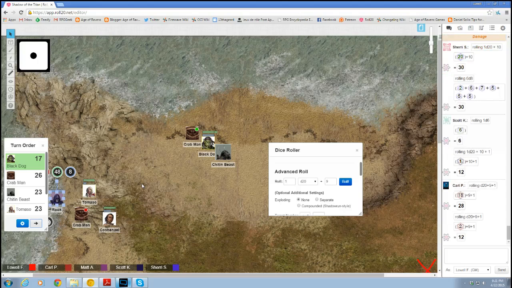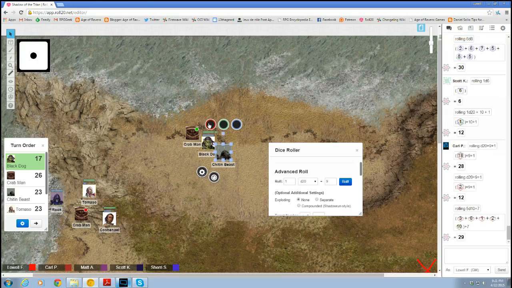And that one I missed. That will miss. Okay, so on the Chitin. Let's see how much damage you can do, Carl. 29. 29 points of damage. You will bite, do not do damage to the other one. Okay. You will bite solidly into the Chitin Beast's armor.